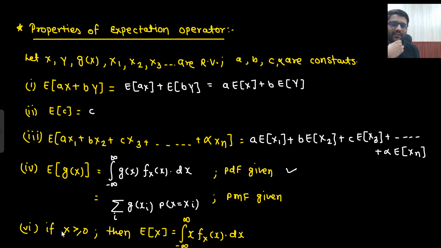Now you let me know this particular thing. If x is greater than 0, then will this be greater than 0 as well? Because this is already greater than 0, because you know that this will always be positive, and you are already saying that this is also positive. So positive into positive, and then you calculate the area, that would be positive only. So yes, if your x is greater than 0, that means expectation of x will also be greater than 0, right?